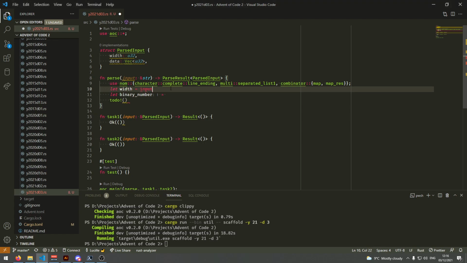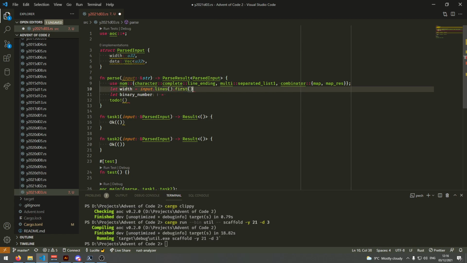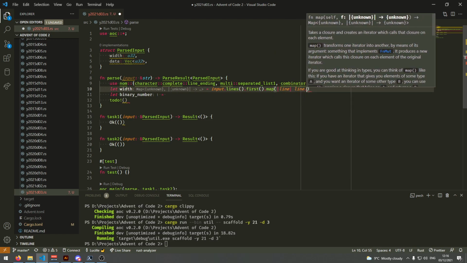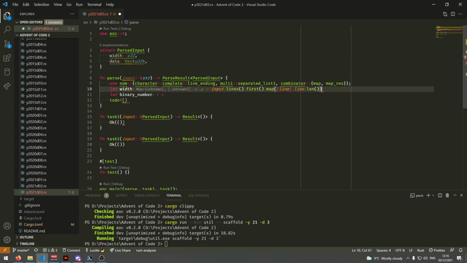Now where were we? So input, I was just going to get the width naively for now. What's my create error?